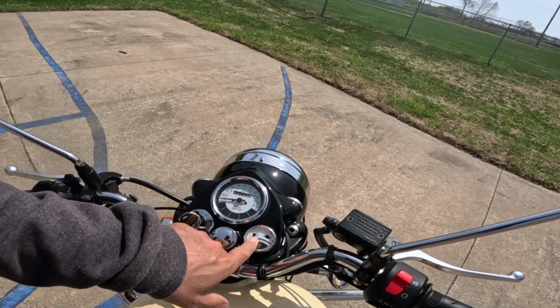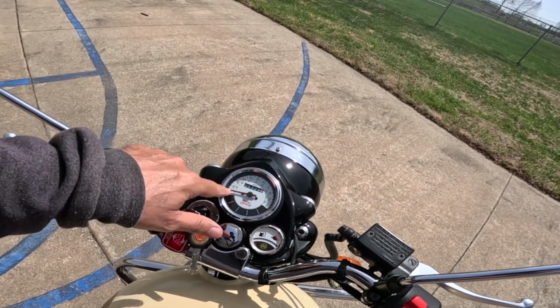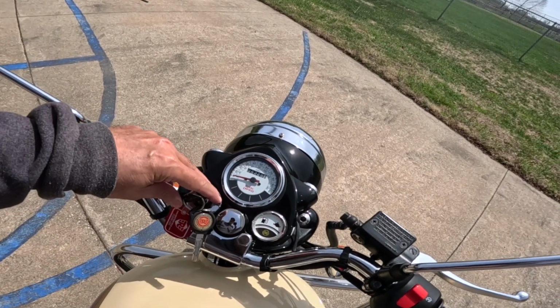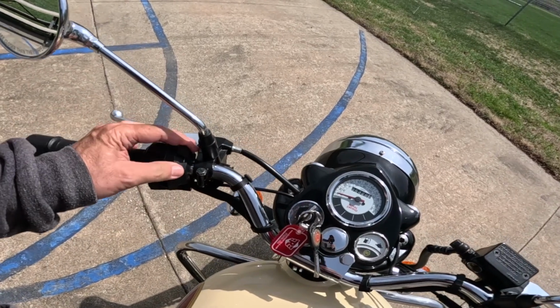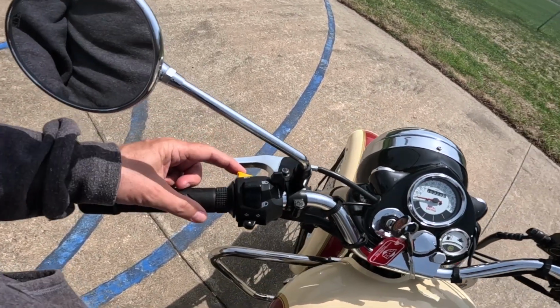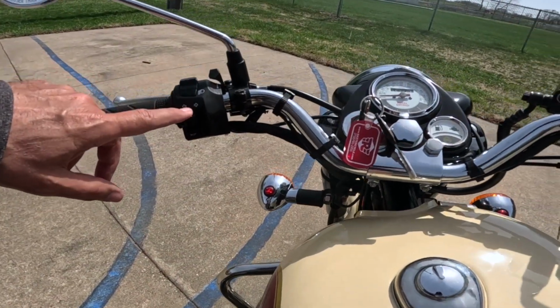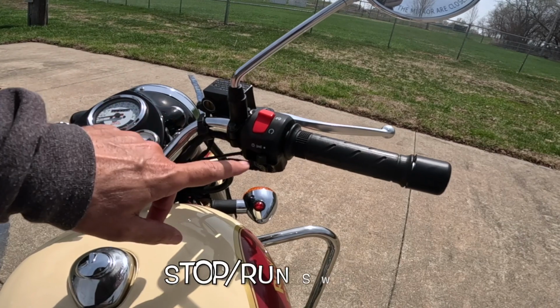And no fuel gauge, but it does have a fuel light and an engine light. Let's see. It does not do the thing when you turn it on, even though it is fuel injected, I believe. It does have a choke. Well, that's kind of like my Himalayan choke, I think. So high-low for the lights, flash to pass right here. Horn button, blinkers, start switch.